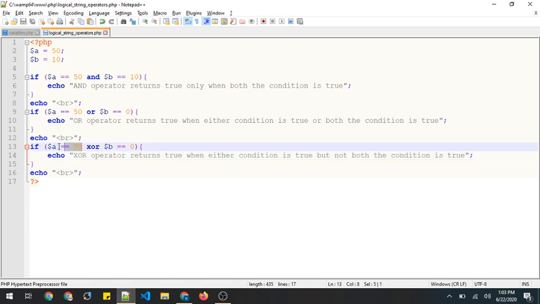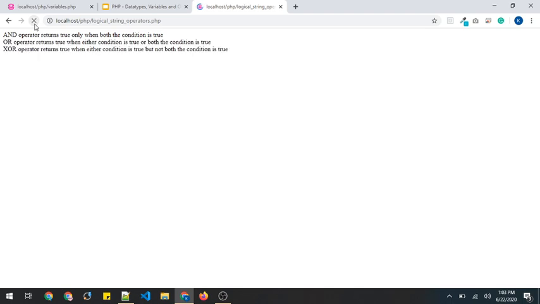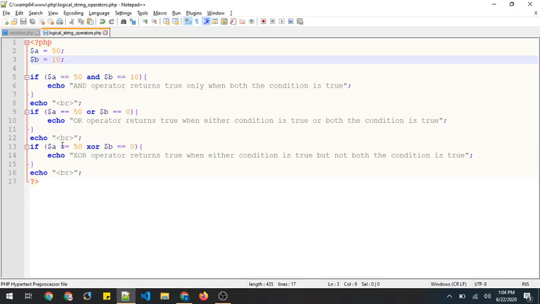Here, $A is equal to 50. Yes, it is true. $B is not equal because I have assigned 10. So this will return true. So if either condition is true, this will return true.